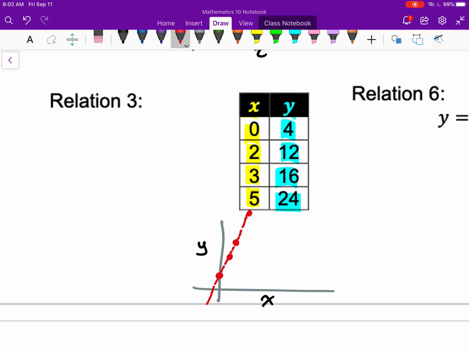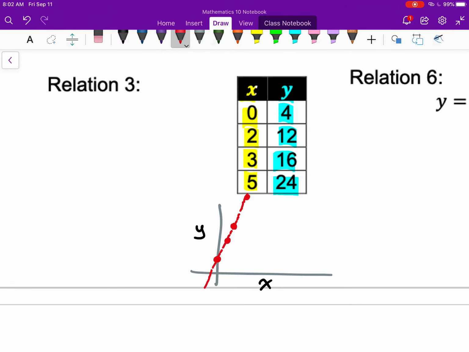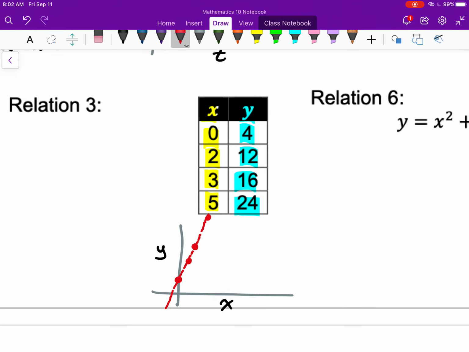And there's nothing wrong with that. It's a bit time consuming, but there's nothing wrong with it. Instead, I want to see if I can figure it out just by looking at the table. And so it does look like it's linear, but I don't feel so great about that graph I made. And so instead, let me look at what's happening here.